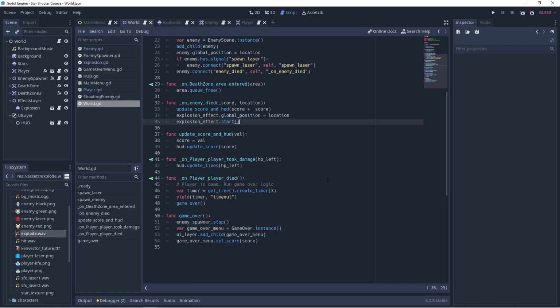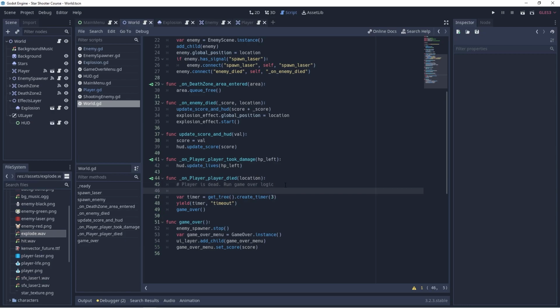and in here, inside this method that is connected to that signal, we can receive that location and we can use it to create a new explosion. So let's do that before we call yield so that we don't need to wait. And we need to use this same exact line, so let's actually turn this into its own method.